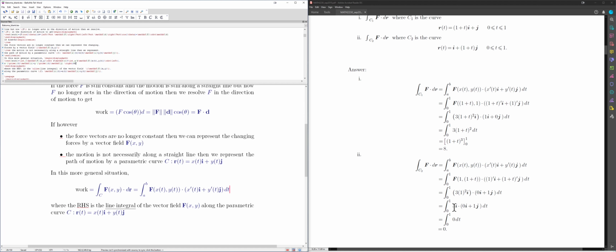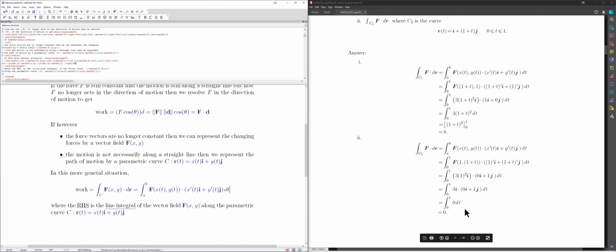You take any x component over here and you multiply it against the x component over here, which is 0, right? So you get 3 times 0, which is 0, right? And then the j component over here, you have no j component, so the coefficient of that is 0. And you multiply that by 1, so you get 1 times 0, which is 0. So this is 0 plus 0 over here, which just gives you this 0, right? And when you integrate 0, a definite integral, you're just going to get 0, right?